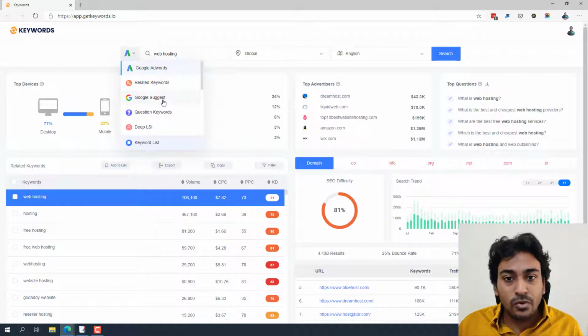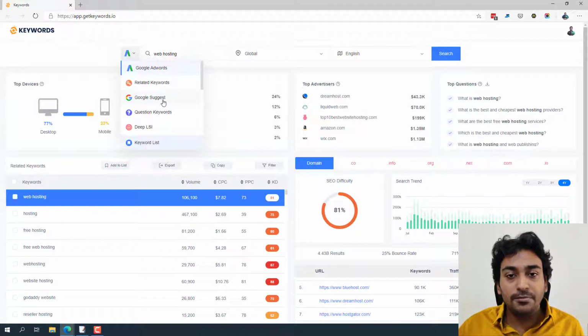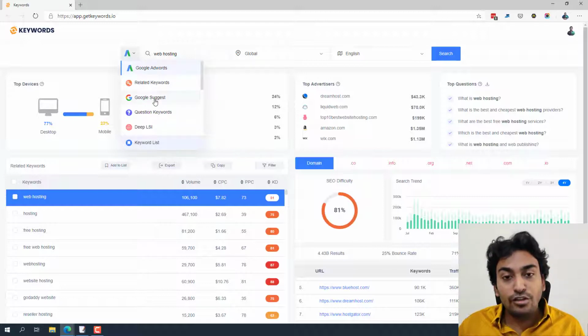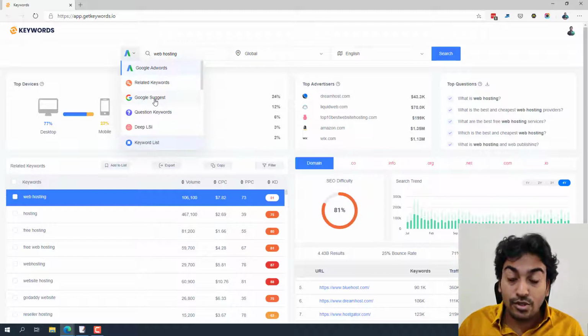Google Suggest is a simple one where you go into Google and type some keywords, and you press space or enter a character, and you would see a list of suggestions. So this Suggest does the same thing: when you put a keyword here, it will show you all the suggestions available through the Google search bar. This is really good because the only reason the search suggestions are coming is that all the people searching in that industry are also searching for all the other keywords in that industry, which show in the list of suggestions. So this is really a good one.